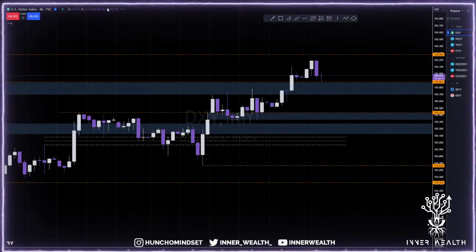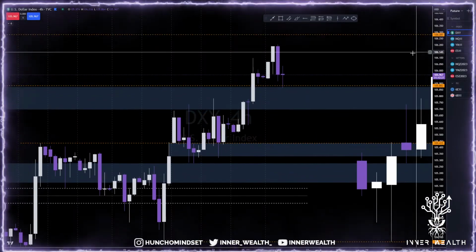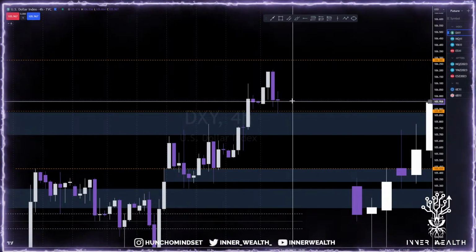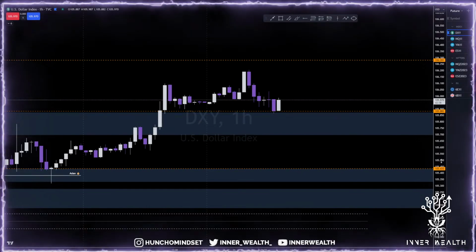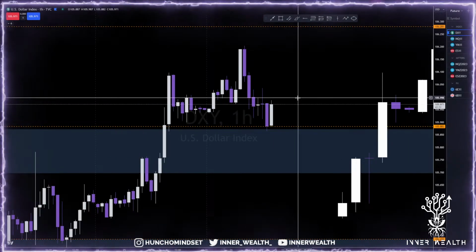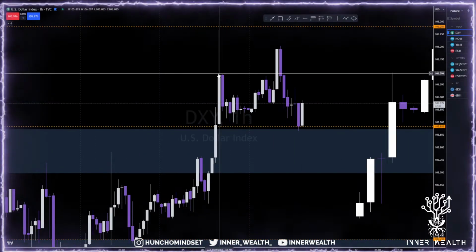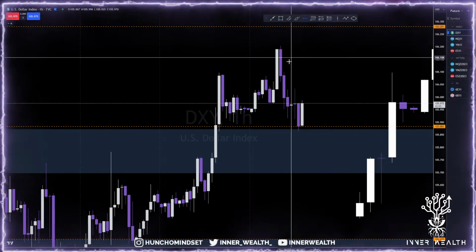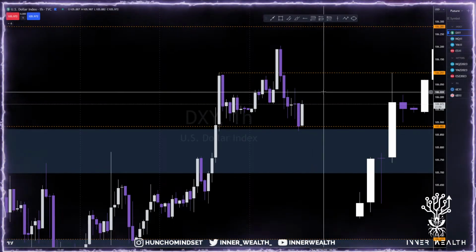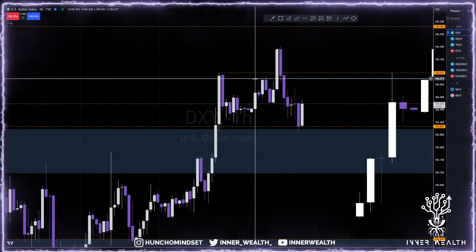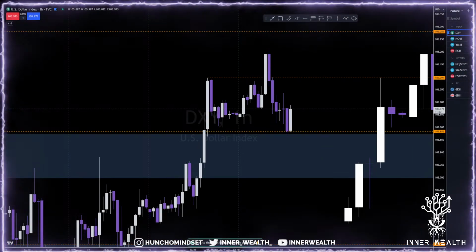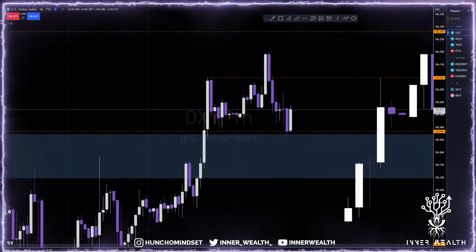And on a daily perspective, we do look like we're just going to blast up. But on a daily perspective, I want to make it back to the previous daily high level. Again, very close objectives. I want to make it back to that previous daily high level and then see what happens there. As close as we can get to that level, and then we'll go from there. So 106.100, almost.